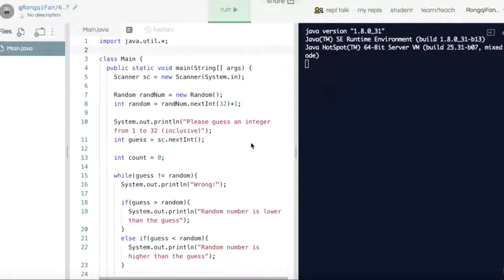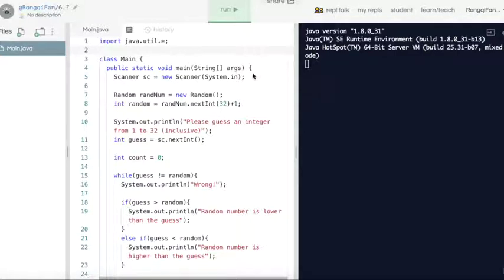This is question 6.7 from the textbook. Basically, the question is asking you to guess the number that the program randomly generated from 1 to 32 at the beginning. If you guess it wrong, the program also tells you if your guess is higher than the value generated or it is lower. And if you guess it right, there's also a count to keep track of how many guesses you take to guess the number right.